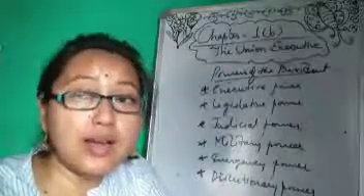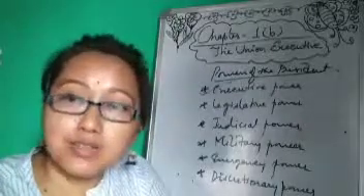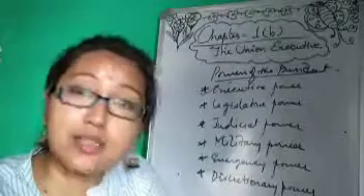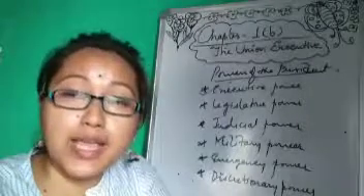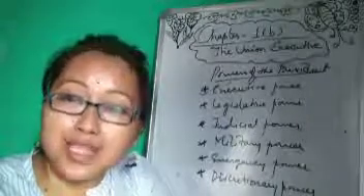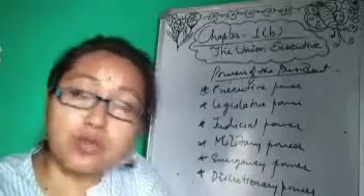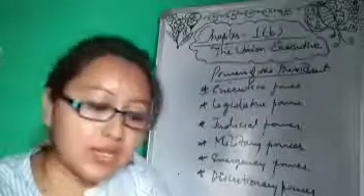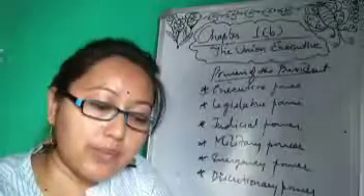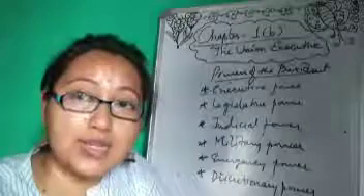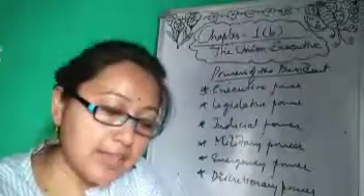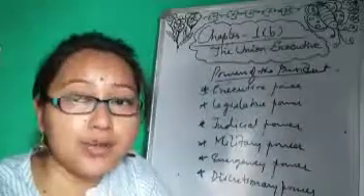As we know, there are 8 union territories in India. So every union territory in India is under the president. Those 8 union territories, not states, which are included in India. So there are 8 union territories that are under the president, and they are administered by the president.